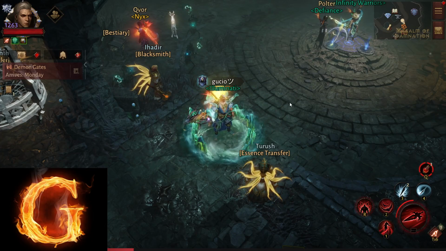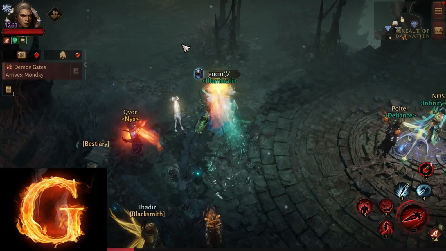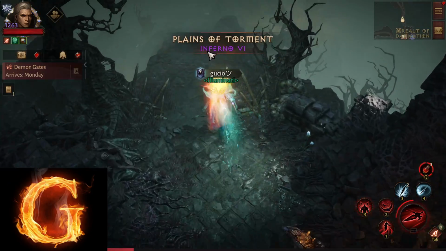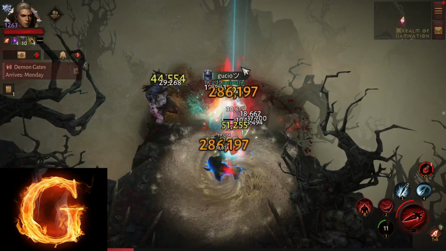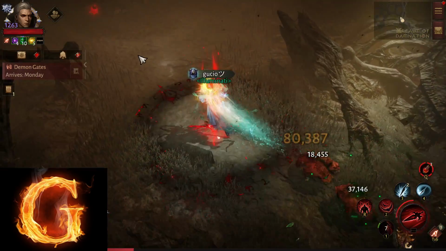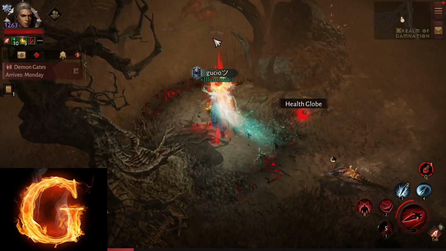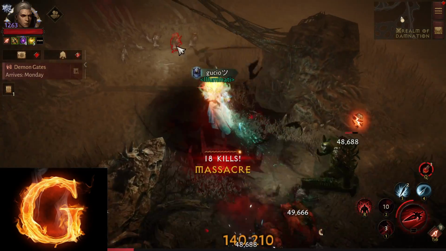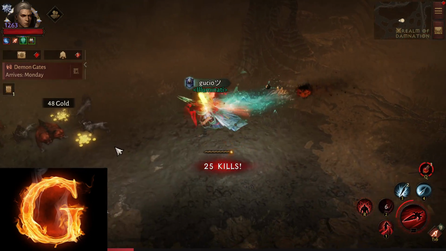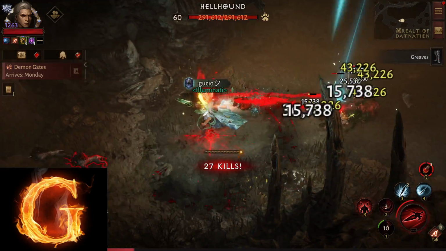Hello everyone. I already showed you my PvP gear and my gear for dungeons and raids. So now I will show you my build that I'm using in open world farm. Let me do 1 or 2 circles over here, if it's free, before we dive into the build details.